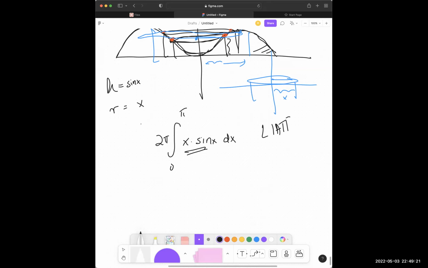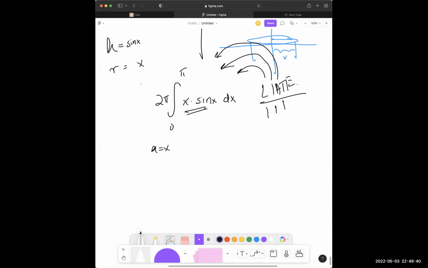We're familiar with the LIATE rule, where whichever comes first, logarithmic, inverse trig, algebraic, trig, or exponential, is the u. I don't see any logs here. I don't see any inverse trig functions, but I do see an algebraic first. So the u is equal to x. That's the algebraic guy. And when you're doing these, you do du, you take the derivative of that, which is just 1, but you attach a dx at the end, always. And then dv is just the other guy you didn't choose, which is sine of x. And then v is equal to the integral of dv.